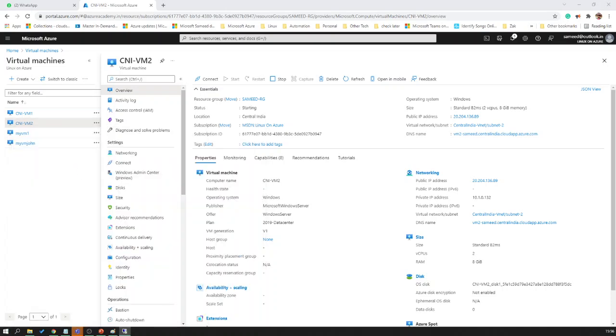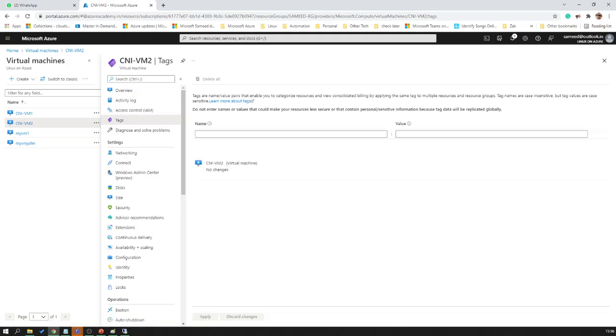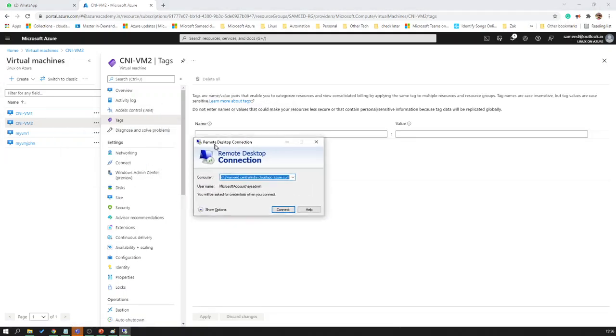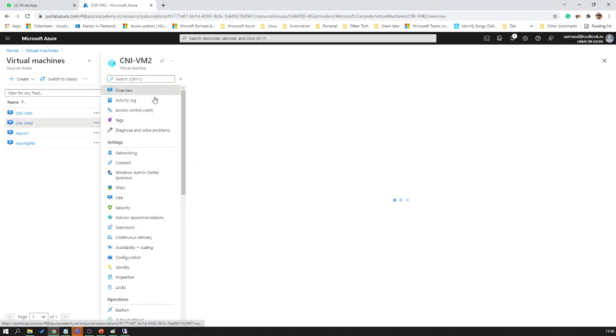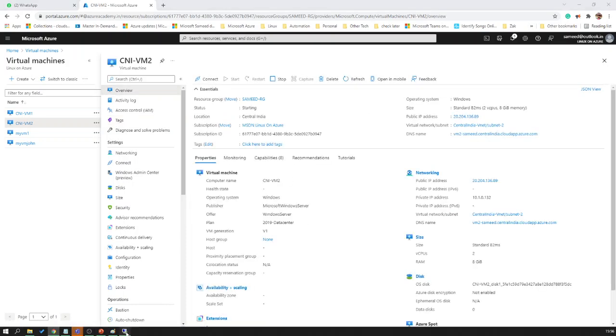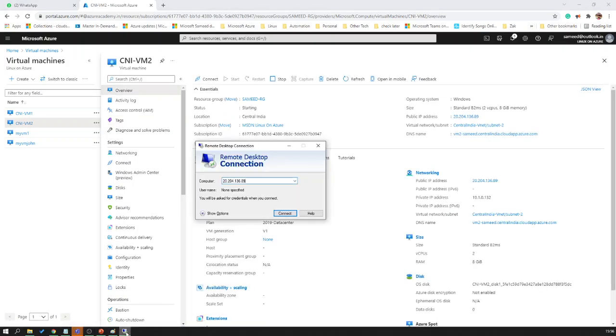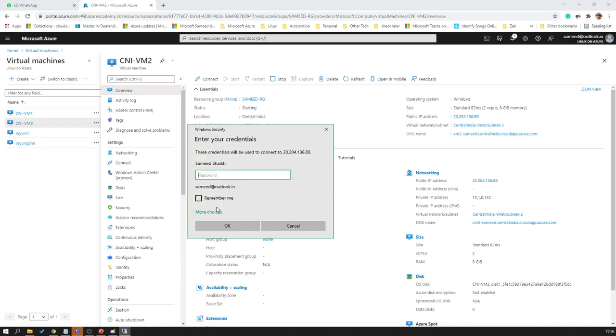Since there is no security guard, I can simply and quickly log into my virtual machine.